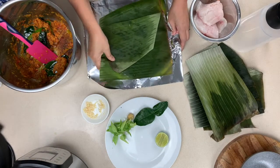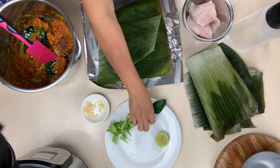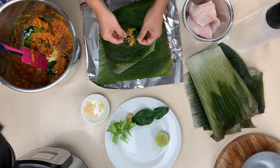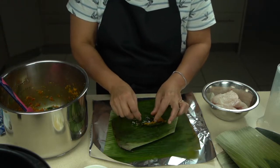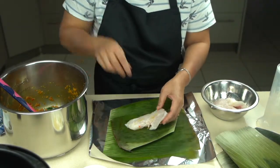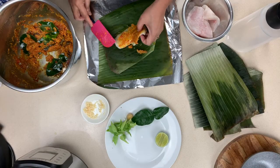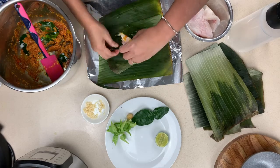Now we're getting to the exciting part. Put the banana leaves down, and if you don't have banana leaves, just use some parchment paper, it's fine. Step 1: take the cooked kaffir lime leaves and place them on top of the parchment or banana leaves. It adds a little bit of extra flavor. Take the fish and place it on top of the kaffir lime leaves. Then using a spatula, generously cover the fish in the paste, as you can see that we're doing here, both sides of the fish. If the kaffir lime leaves stick as you lift it over, put them back. They're better on the bottom.